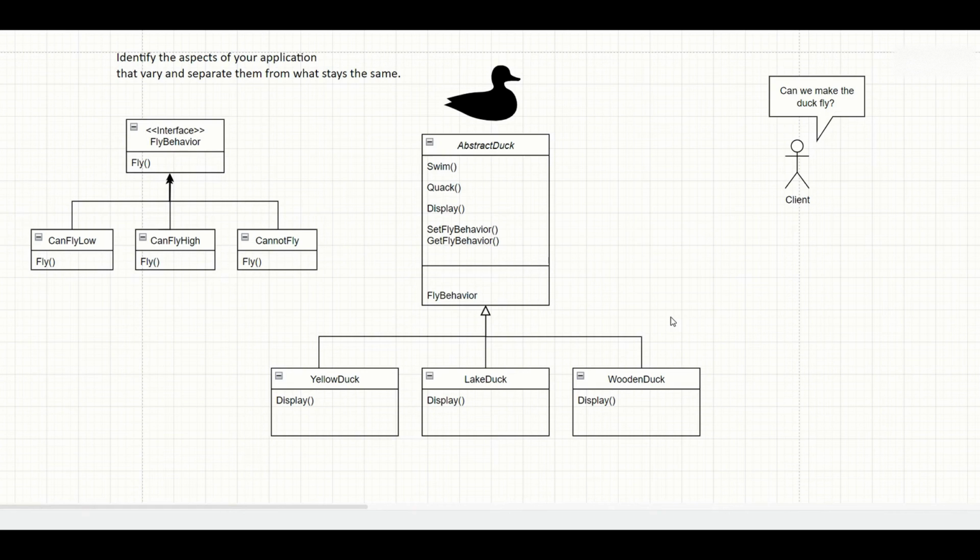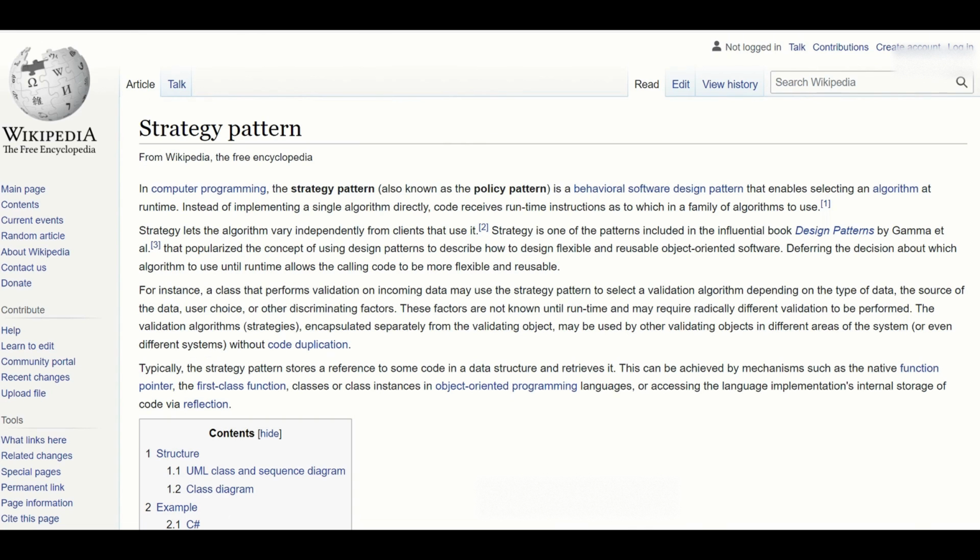Yeah. So we're done with the strategy design pattern. But what is the strategy design pattern? Like, what is it? What did we do? Okay. So let's go to our nice Wikipedia. It says the strategy design pattern is a behavioral software design pattern that enables selecting an algorithm at runtime.